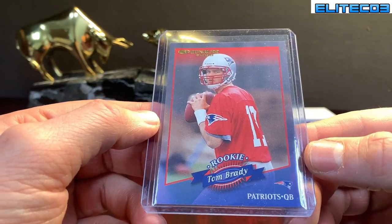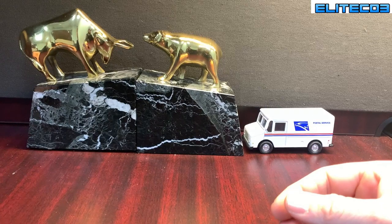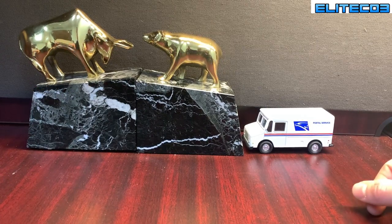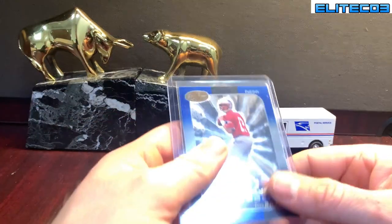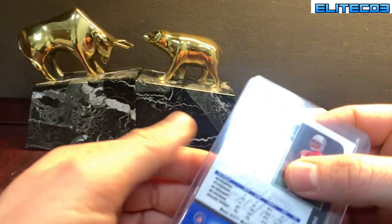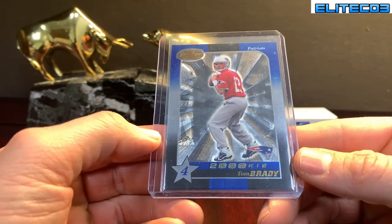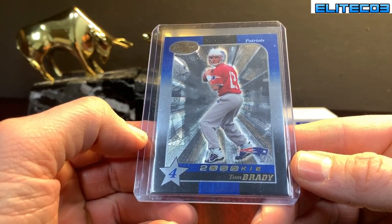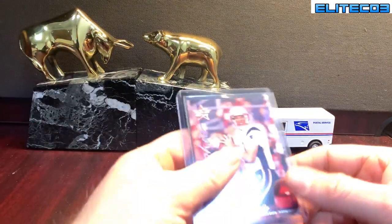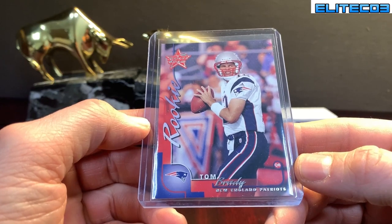But that's the thing. When I sell cards, after they sell, I don't really look at the values because the market changes so much. Stuff's going to go up and down. When you sell a card, you just sell a card and you move on to the next one. Trying to time peaks and valleys is impossible, and trying to see the future. Just take the market for what it is that day.